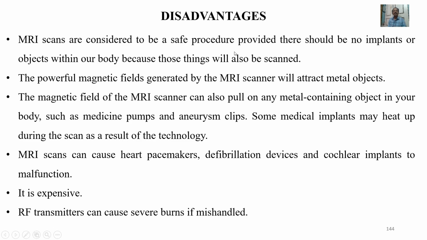Disadvantages of MRI scan. MRI scans are considered to be a safe procedure provided there should be no implants or objects within our body because those things will also be scanned. The powerful magnetic fields generated by the MRI scanner will attract metal objects. The magnetic field of the MRI scanner can also pull on any metal-containing object in your body such as medicine pumps or aneurysm clips.